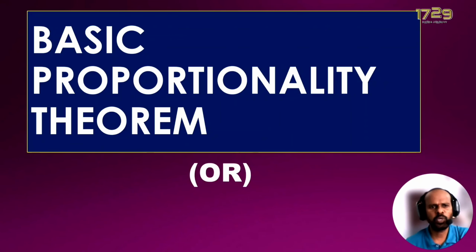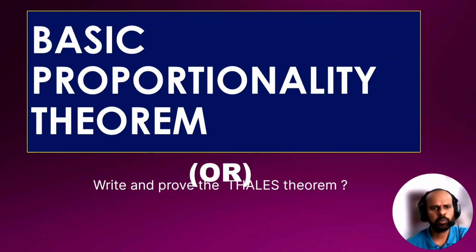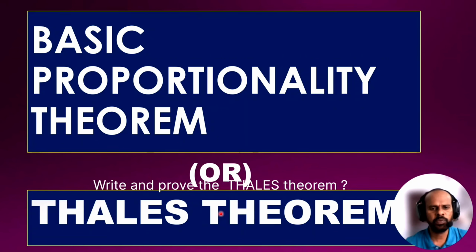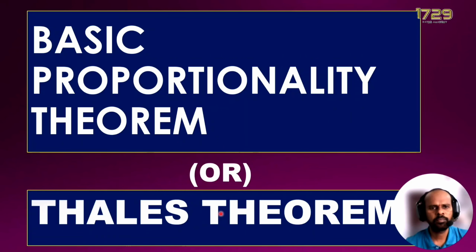In the 10th class board examination, a question will be given like this: write and prove the basic proportionality theorem, or it can be given like this also: write and prove the Thales theorem. If Thales theorem or basic proportionality theorem is given, for those two questions the solution is the same. So let's start this solution.